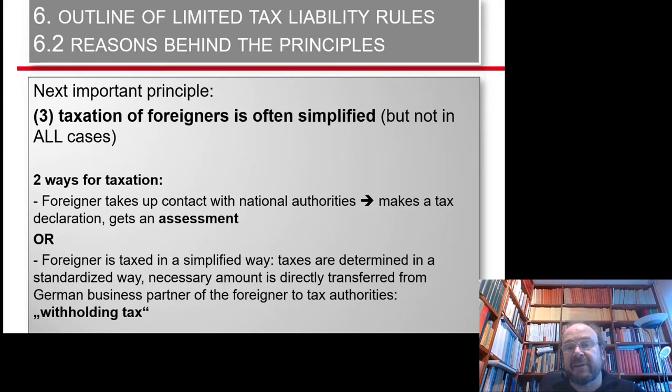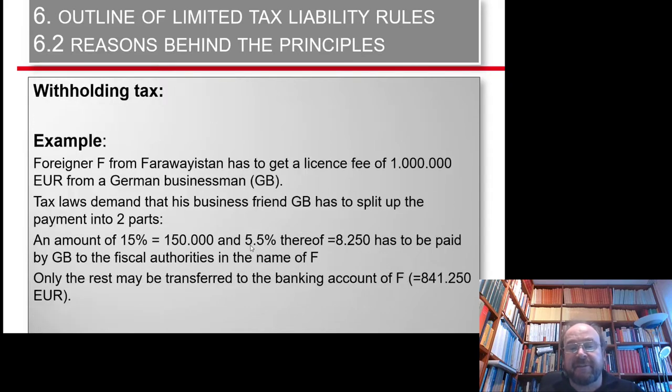For example, you perhaps know that in many states there is what in Germany is called Lohnsteuer, a wage tax. So if your employer pays you your wage, then, for example, if you have to get 1,000 euro, the payment which is to be made to you is split up. Let's say your prepayment for income tax, the wage tax, is made by your employer on your account at the fiscal authorities, let's say 200, and the remaining net amount of 800 will be transferred to your bank account. So such a tax where a part of the revenue is withheld from you and directly transferred to the fiscal authorities on your behalf is called a withholding tax. And that is a very convenient way to tax foreigners. So sometimes this way is chosen.